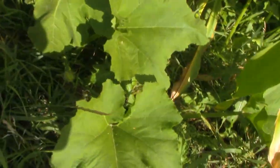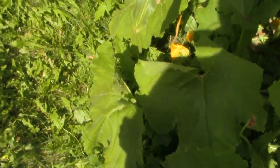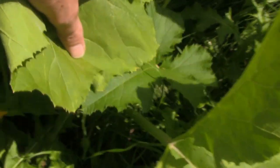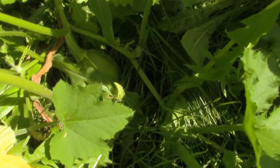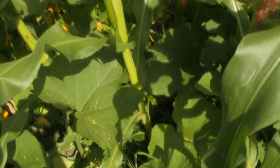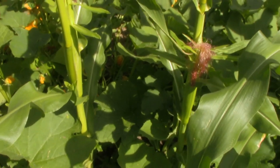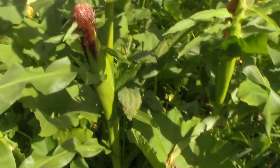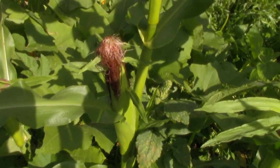And I was looking along the line here and found a few more. Of course, can't now that I've got the camera out. And my shadow's not helping things either, I'm sure, but oh, there's one hiding under this leaf. Nice one in there. I mean, they're not huge, right? Like I've said before, these are baby sugar pie pumpkins, so they're never gonna be all that big, but they will be glorious and tasty.